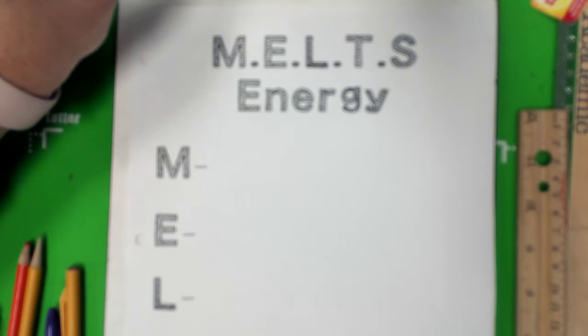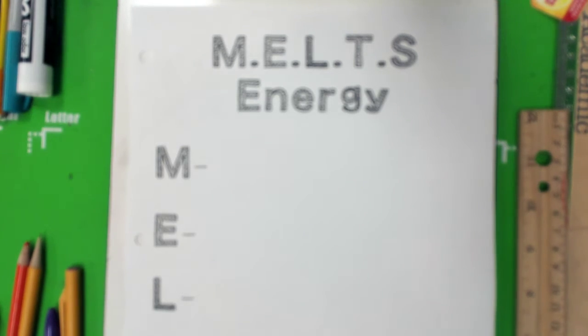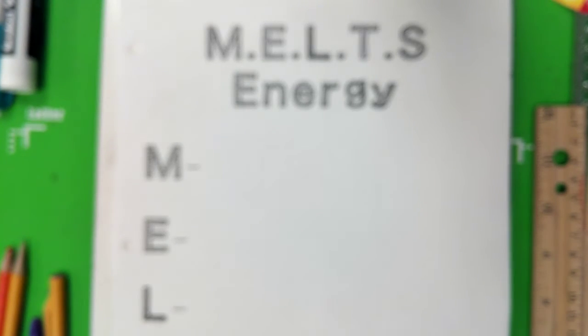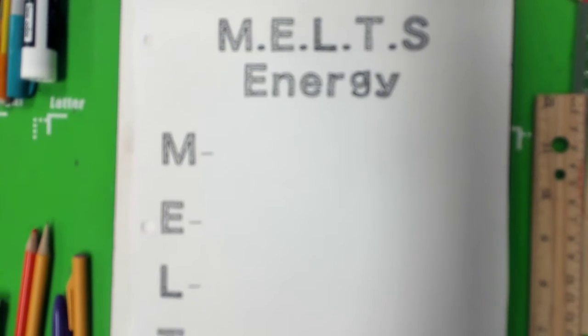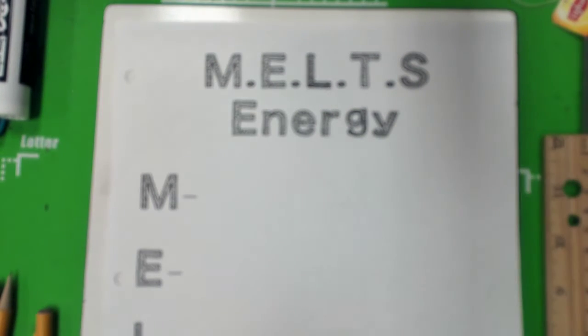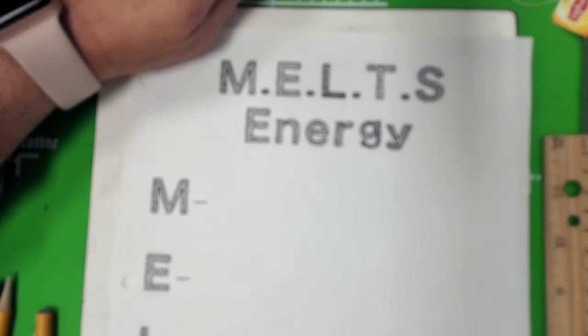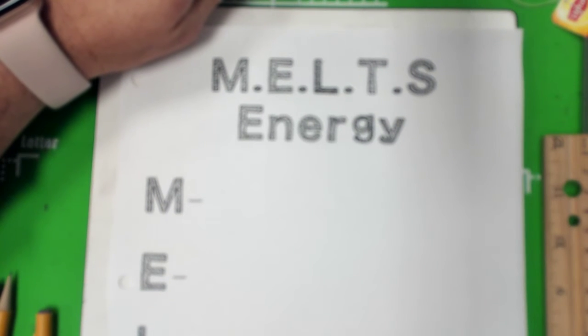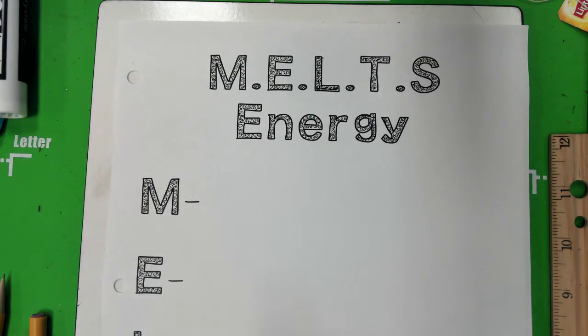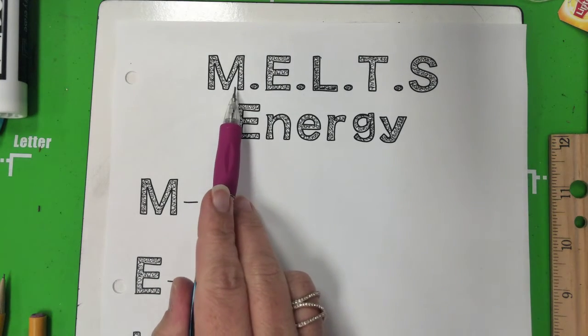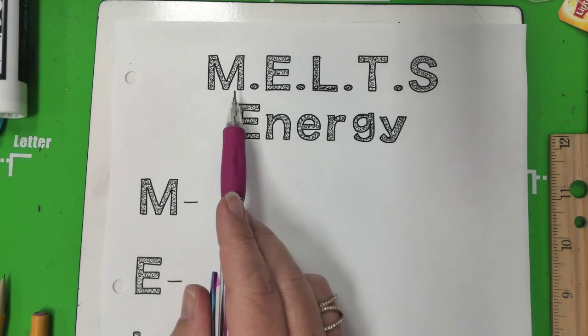Okay, so MELTS is going to be a new way that, I apologize. Oh, gracious, it's not focusing. That it is referring to energy. So we're starting a new unit, and it is about energy, matter and energy. So we thought of a fun way, a new way to help remember the types of energy.